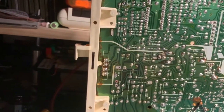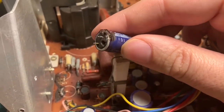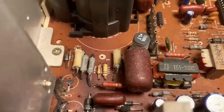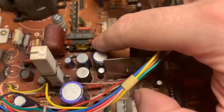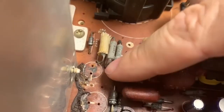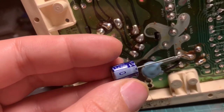Looking at the other side — better lighting. I have to clean this up a bit because it did leak. However, this is the top of the board and there are no traces there, and the bottom of the board does not seem to be affected. The negative is always indicated with this white dash here, and on the back of the PCB you can also confirm it. On a cap, it's usually pretty obvious what the negative side is. Also, when brand new, the long lead is positive and the short lead is negative.